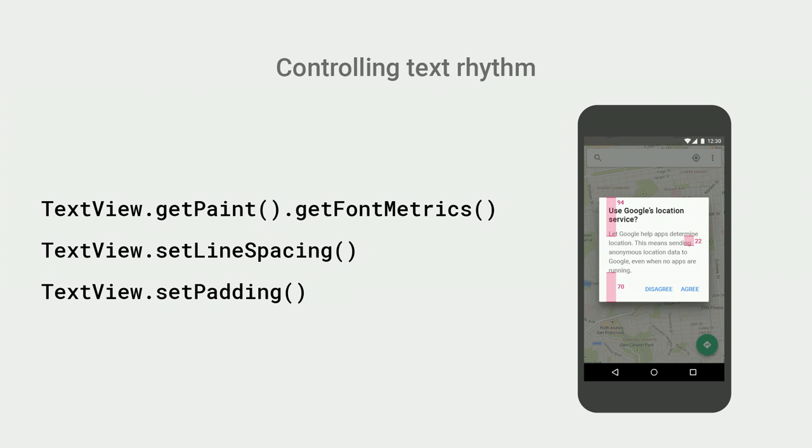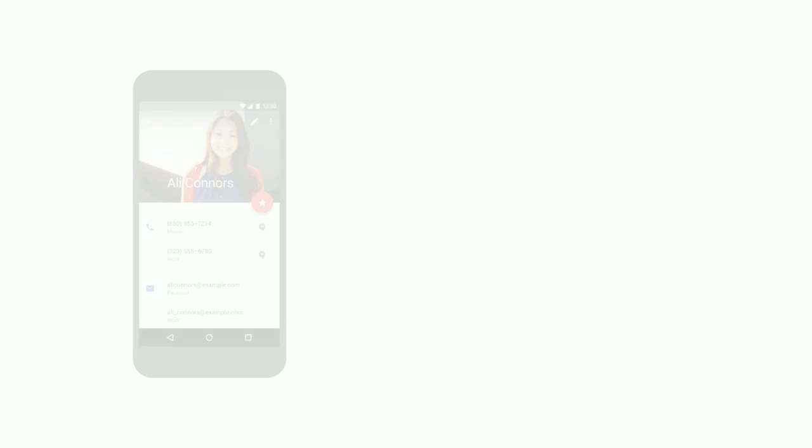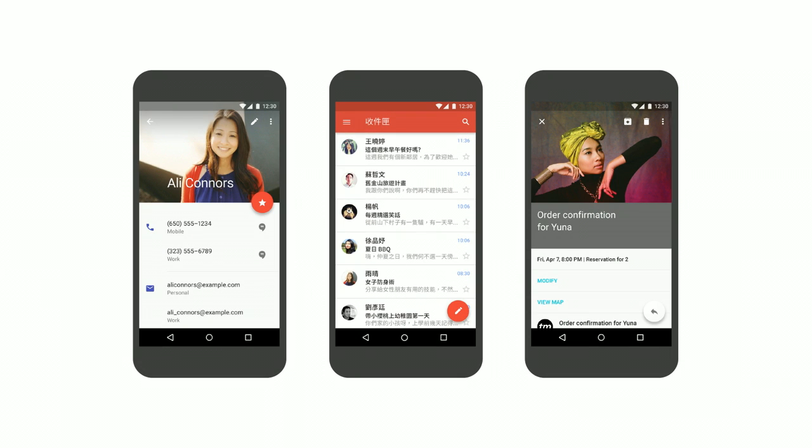Finally, if you want to tweak the vertical rhythm between text views that are stacked vertically, you can set top and bottom padding on the text view, once again based on your design and based on the specific metrics of the font that is currently being dynamically used under the particular locale. So as you can tell, typography can be a tricky subject.